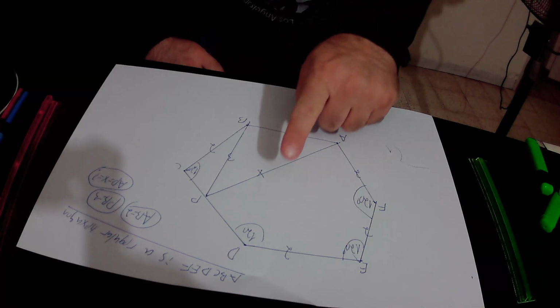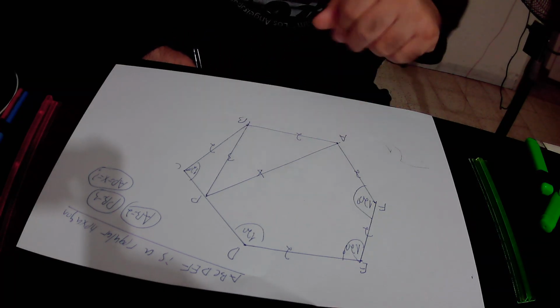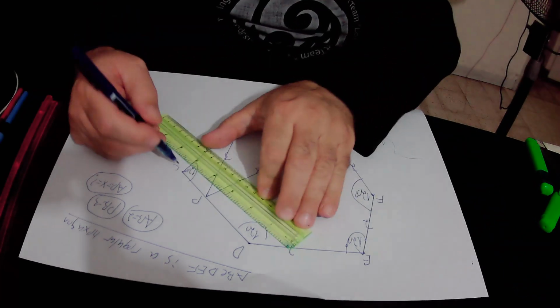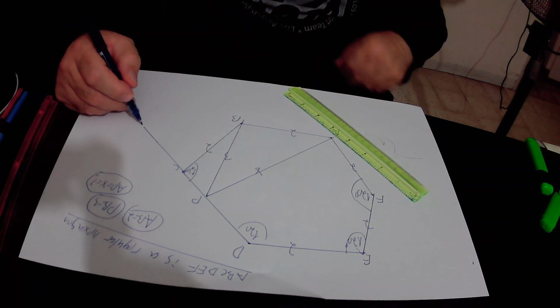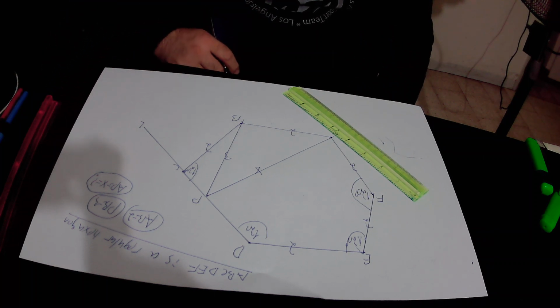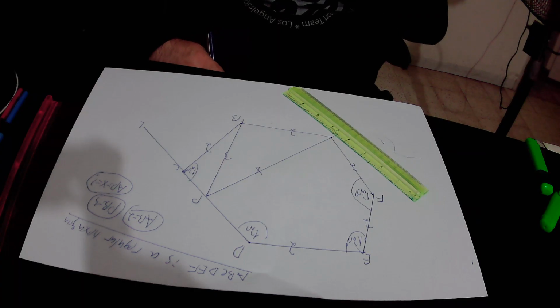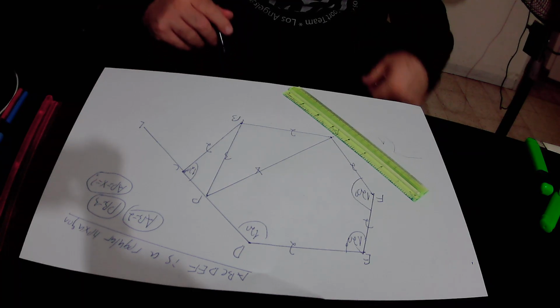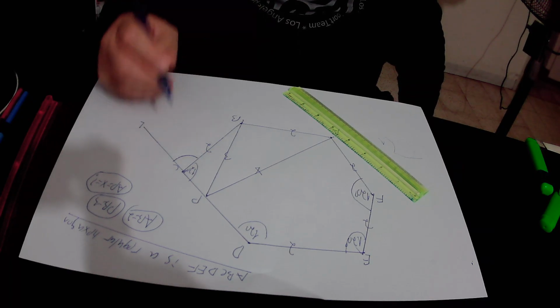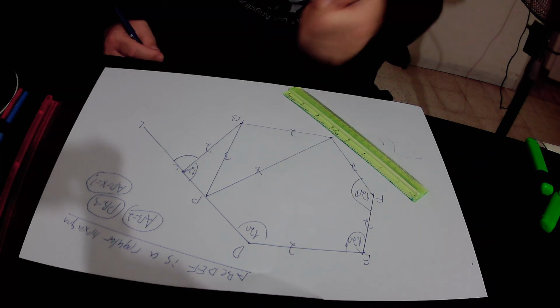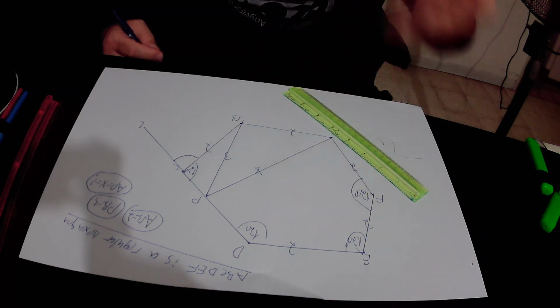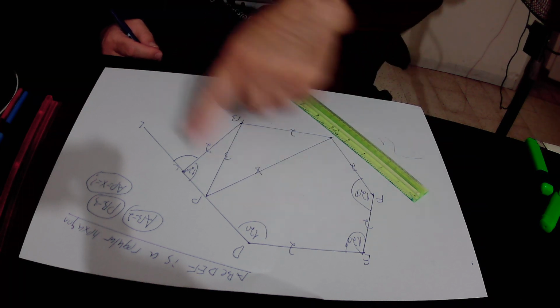In the next step, we'll extend side DC of this regular hexagon by a straight line. This point is point L, and what is the size of this angle? First of all, DC is one side of the regular hexagon. As a side of a regular hexagon, it is absolutely a straight line. DC is a straight line, and when we extend the straight line DC by a straight line, the result must be a straight line. So DL is also a straight line.